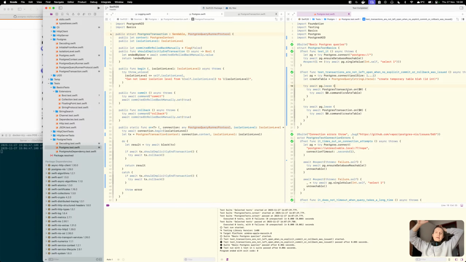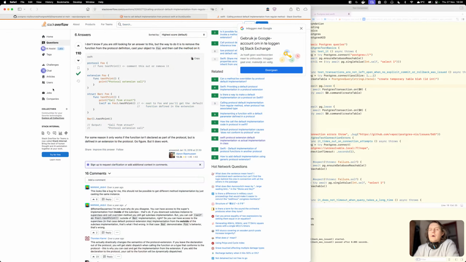So it's kind of because if you just run like select one, that's also in transaction, right? It's kind of like implicit transaction around it.